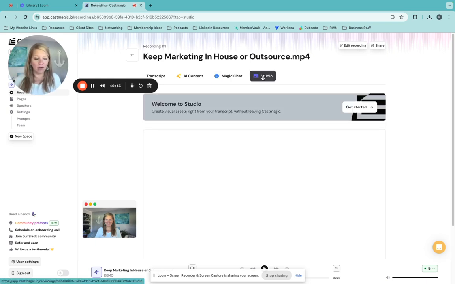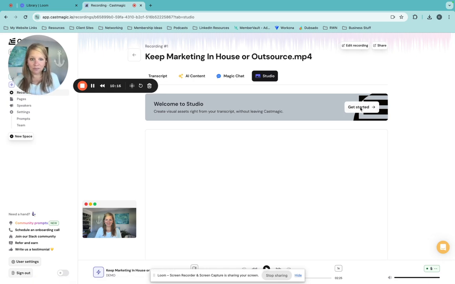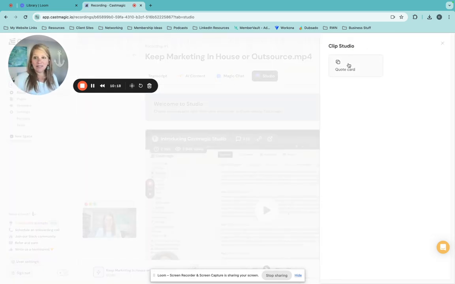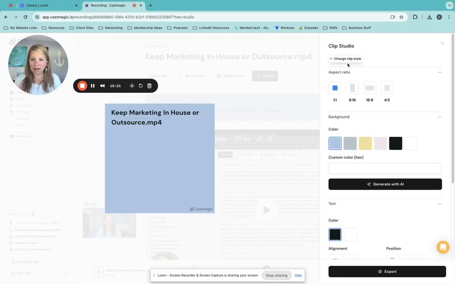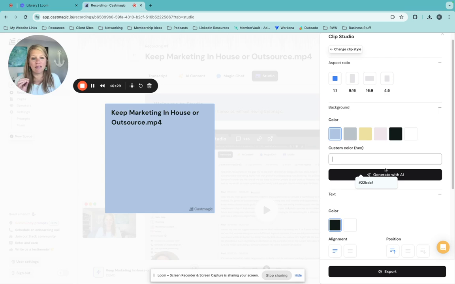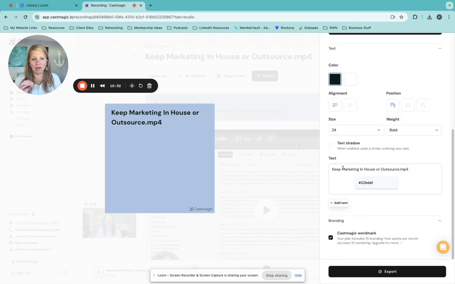The other cool thing is if you go over to Studio, say get started, I've done this a little bit with creating a quote card. So the cool thing is there's some customization. I've actually put in my brand colors here before, which is cool. And then you can put in whatever you want to write here. So what I've used this for is pulling out specific quotes from that recording that I've had. So on the previous screen under AI content, it will pull out quotes, and then I can copy one of those quotes and paste it here. And then I can export it, and it's giving me an image that I can use to go along with that LinkedIn post.